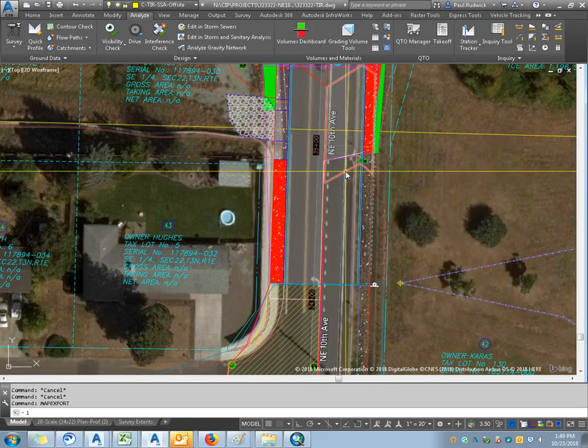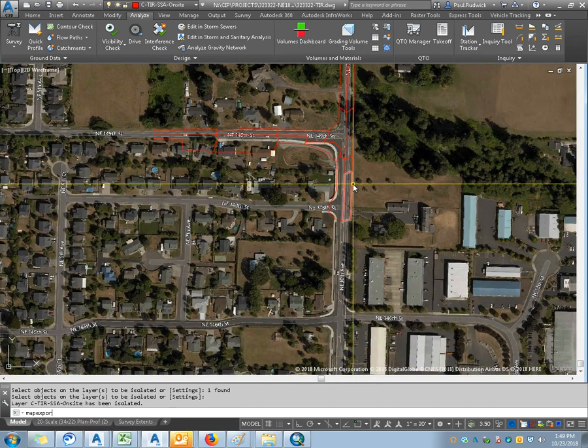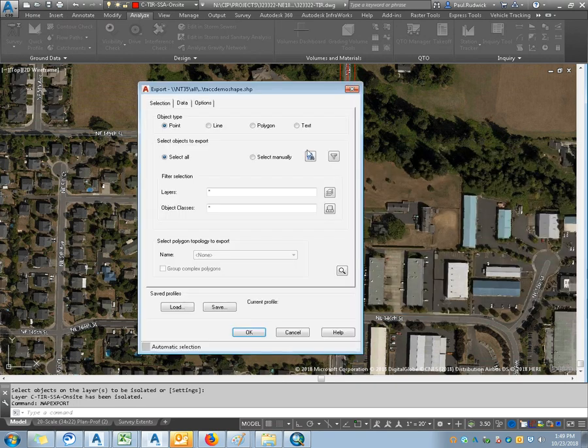Actually, it's a little bit easier if I isolate this layer first. This basically allows you to export as a shapefile. Tac demo. So again, you have to come in and click a couple options here.